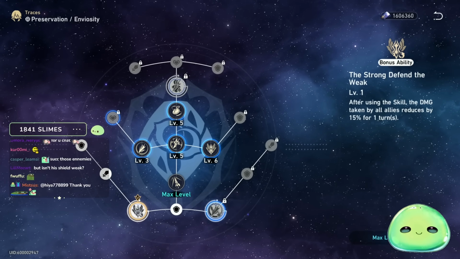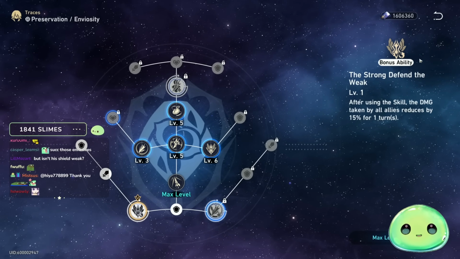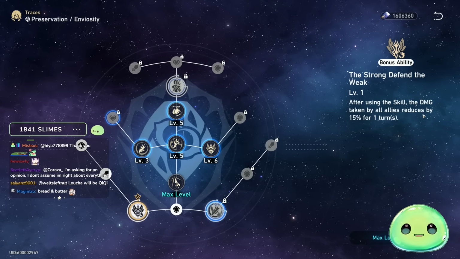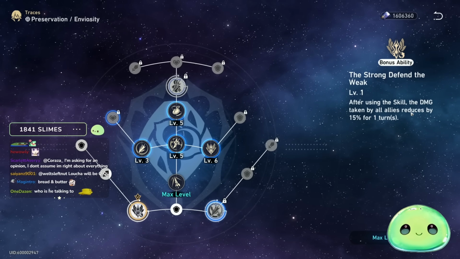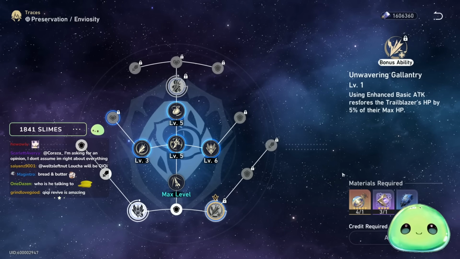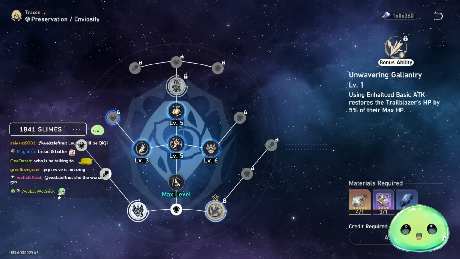Now in terms of the bonus abilities, I do like this one because after using my skill, aka my taunt, the damage taken by all allies will reduce by 15%. That's my go-to, so I'd go with the strong, defend the weak. Of course, this will be the second one you unlock. This is for more survivability.